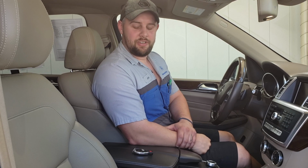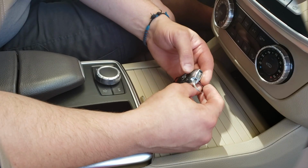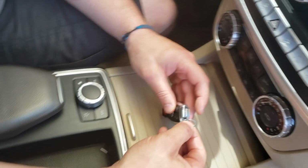And today I'm going to be showing you how to replace a key battery in your key fob. Alright, I'm going to show you how to replace this battery. This is one of the common keys, very easy to replace on here.